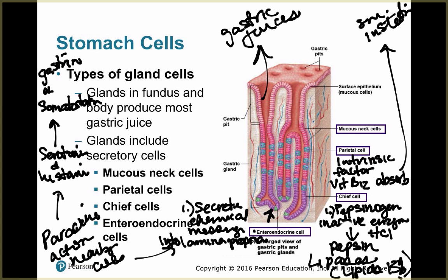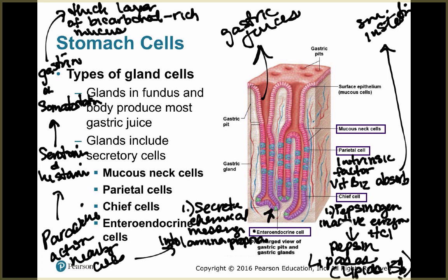Now, this endocrine cell that produces basically this gastrin and the somatostatin, these guys are important because essentially these help to produce a thick layer of bicarbonate rich mucus. Can you see why that might be important? If we're producing all this stuff that's going to basically make the stomach really acidic, which will cause items within the stomach to just go through hydrolysis, if we're producing these enzymes that will start tearing away proteins and fats and all this, we want to make sure that we're not actually digesting the cells themselves that are in the stomach.